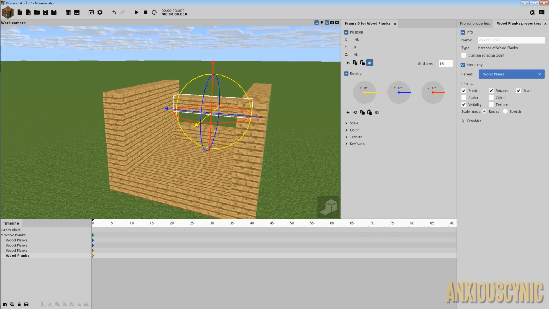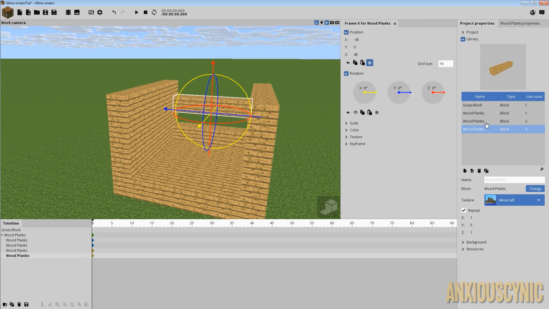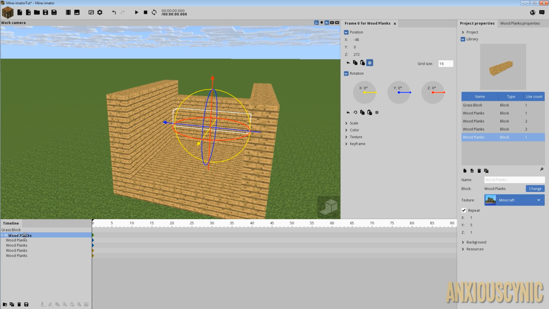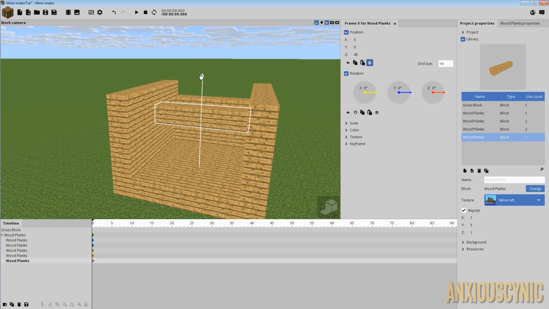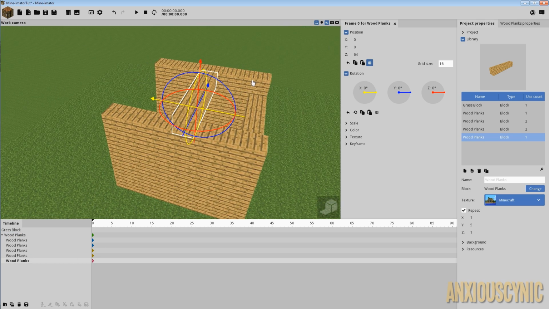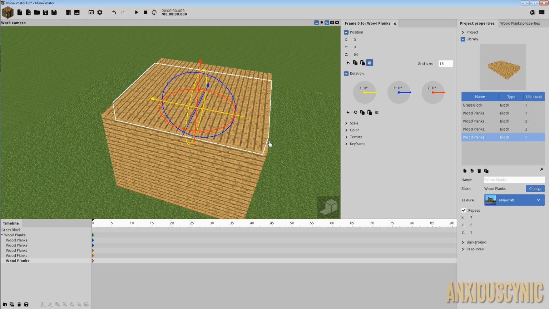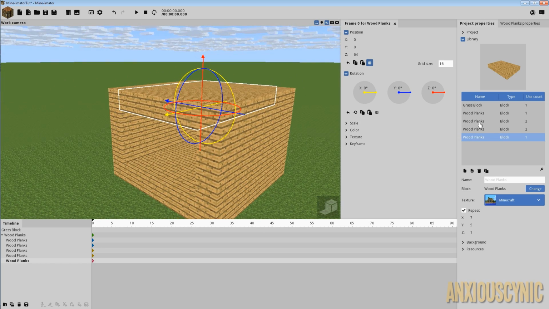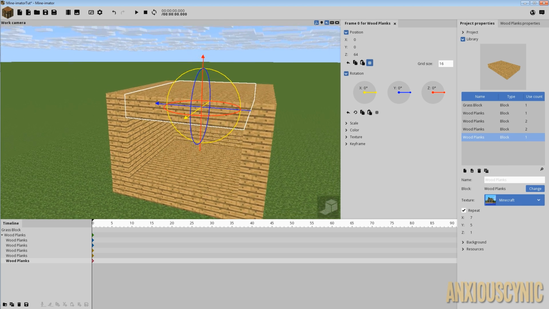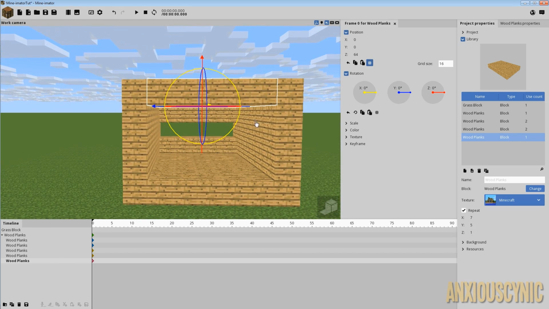And I'm going to duplicate this particular block here, which I believe is this one. So I'm going to duplicate it in our library, and let's bring it in real quick. So we're going to spawn it in, and let's go ahead and parent it. And there we go. So I want to have this one be our roof. And so what I'm going to do is repeat this one on the X like that. And that way I can use some of these blocks that I have expanded and then duplicate them and make customizations. And that way I don't have to keep going up here and spawning in a single block and starting from scratch every single time. So there we go. We got that.